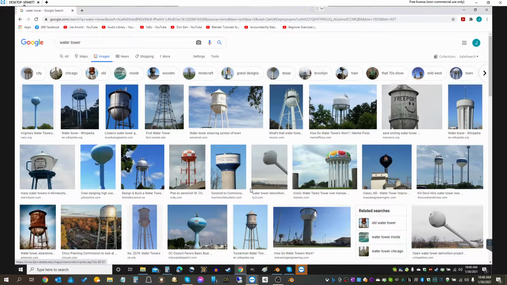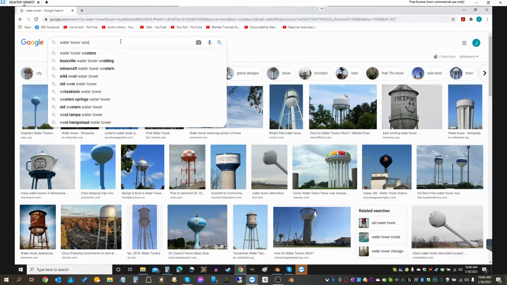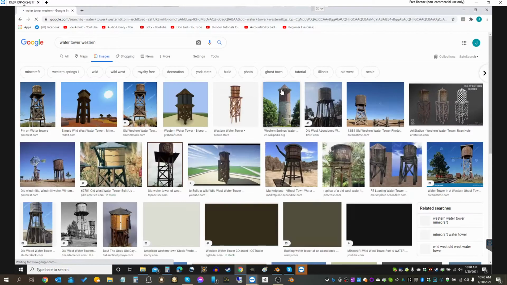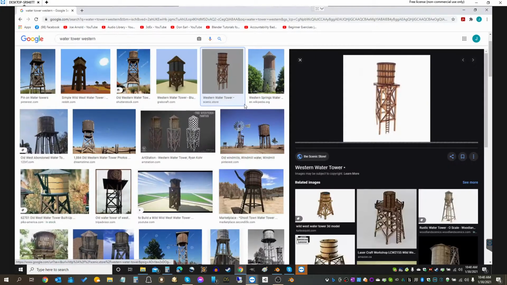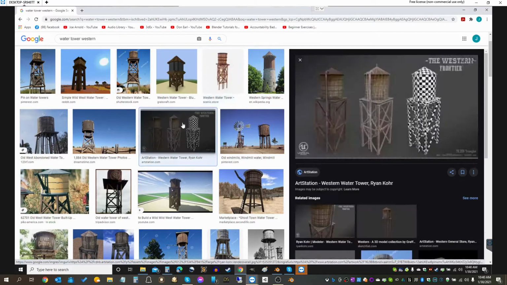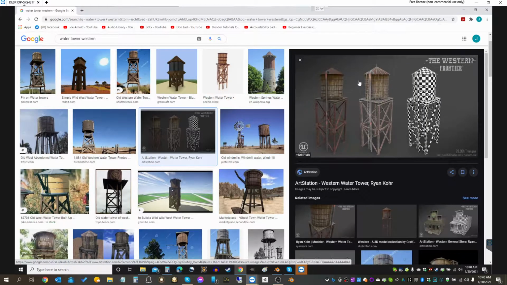I want kind of an old style one, so I'm going to type the word Western in there. Western. There we go. In fact, this is the one that I modeled right there. Maybe it was this one. Yeah, it was this one.